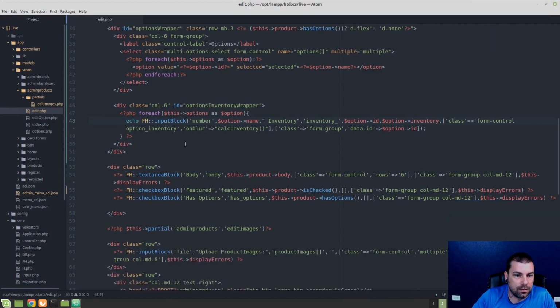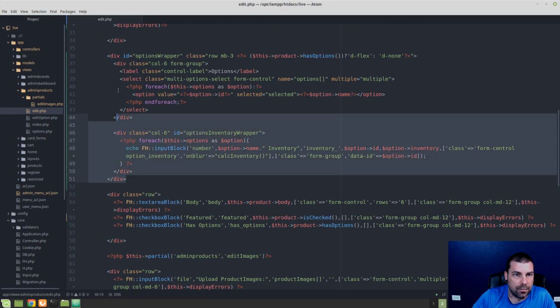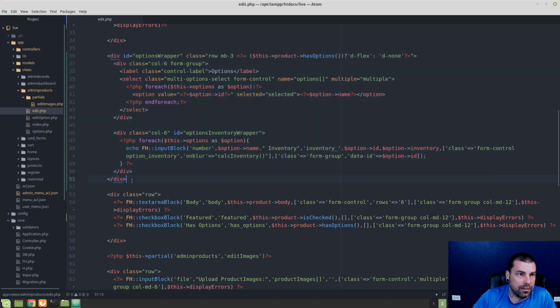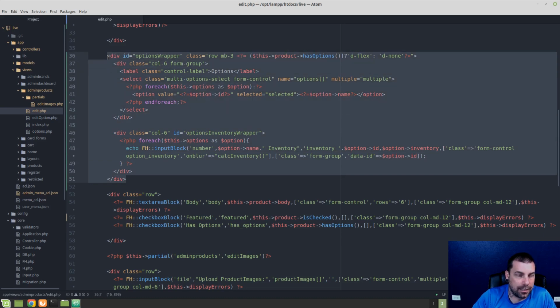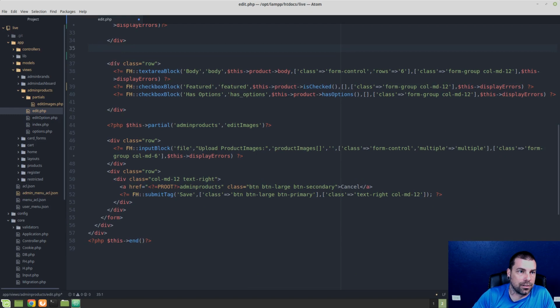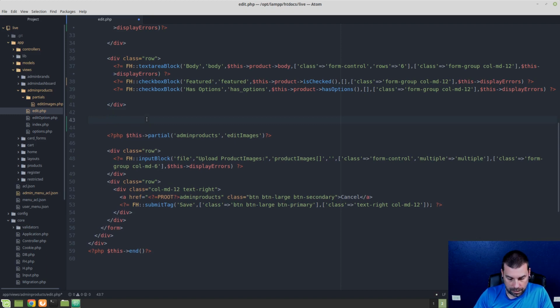So we just need to copy this entire row. So everything from, on mine it's line 36, the options wrapper all the way down here. Let's go ahead and cut that. This was actually supposed to go below this row with the checkboxes and before the product edit images.